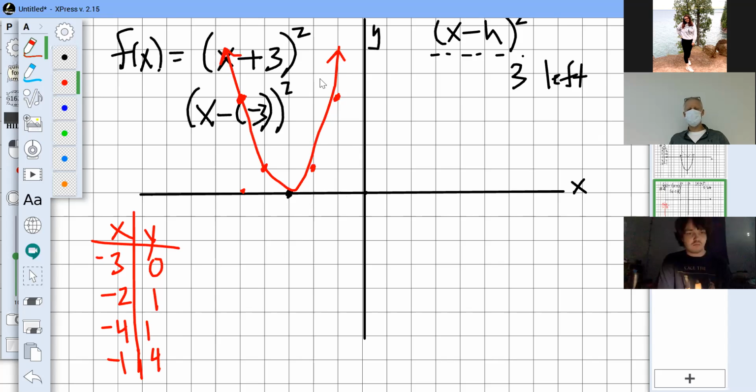So on each side of where the parabola is split down the middle, you have points that are images of each other. So for every one point you graph, you automatically get a second one. So if I graph 3, I automatically get 6. You see how this works? Okay.